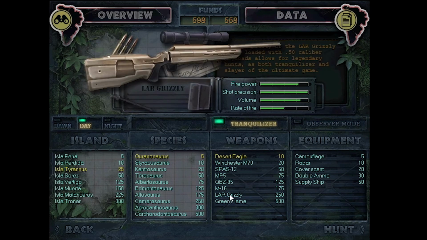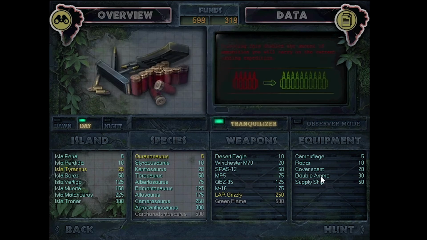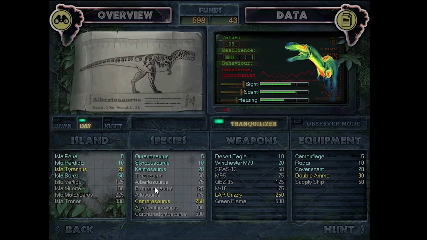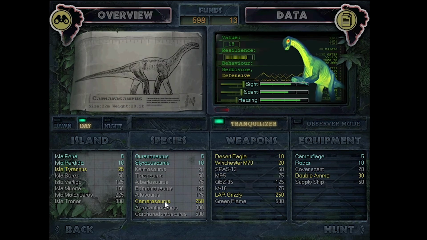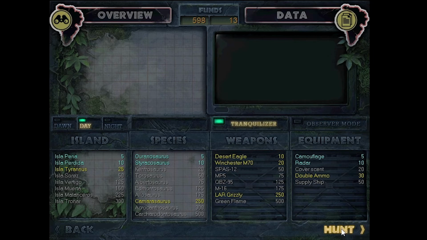I wouldn't mind trying to see what the grizzly is like. Yeah, we get the double ammo. And should we try going for something like the Camarasaurus? Yeah, maybe we'll go for some super big game hunting. We'll go to Tyrannus for the Camarasaurus using the sniper rifle. And looks like it'll be the eye we want to aim for on this one. So we'll keep that in mind. Everything looks pretty good, but let's head in and hop into this new hunt, shall we?